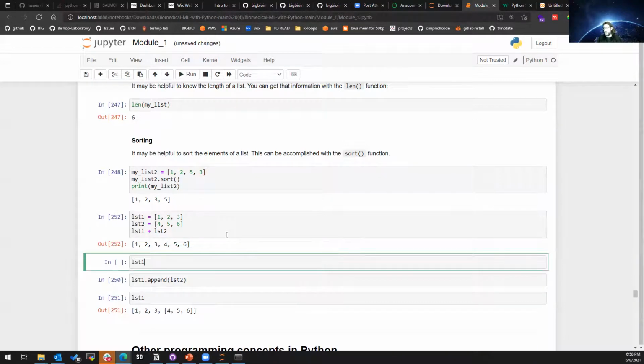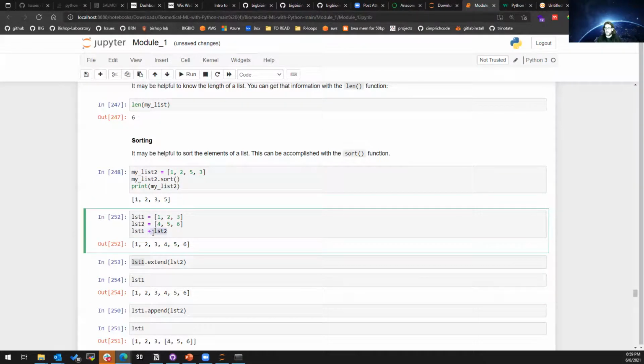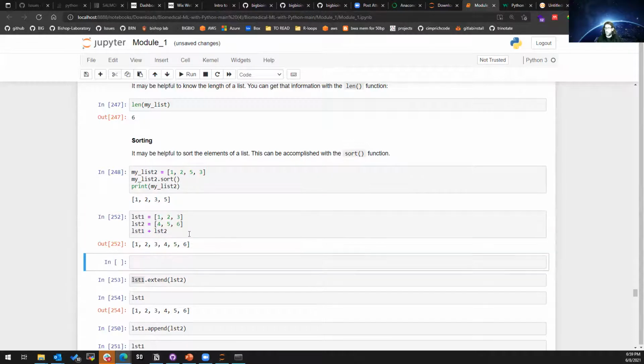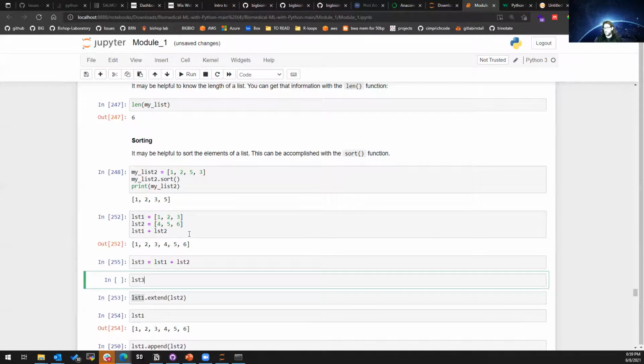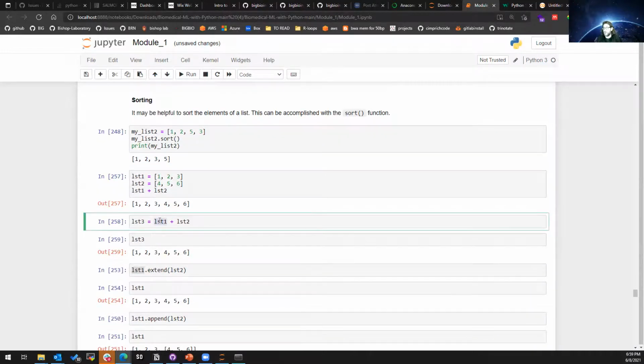Now, what you're probably thinking of is what we call extend. So list 1 dot extend list 2. So now if we look at list 1, we can see it is extended. But again, this modified list 1 in memory. So if we didn't want to do that, this might have been preferable. For example, if we wanted to do what's more like a natural coding pattern for people who are more happy in R, we do something like this, which gives you list 3. Oh, whoops, my bad. Which gives you list 3, but list 1 and list 2 have not been modified in any way.